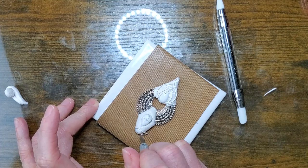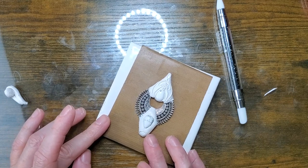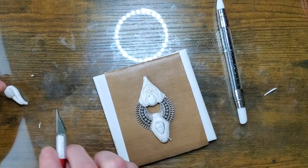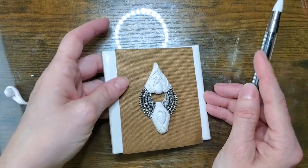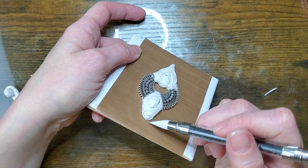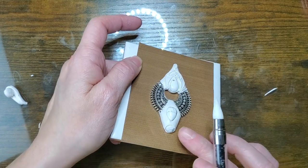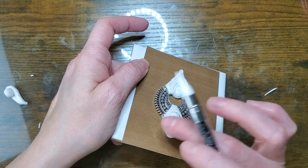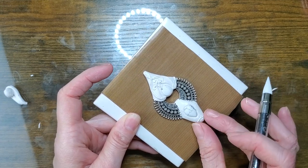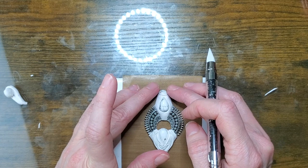Okay, I'm going to cut the one edge, and then I'm going to join those together. I'm just blending these so they become one noodle. Remember to lightly tap, you don't want to mush it.